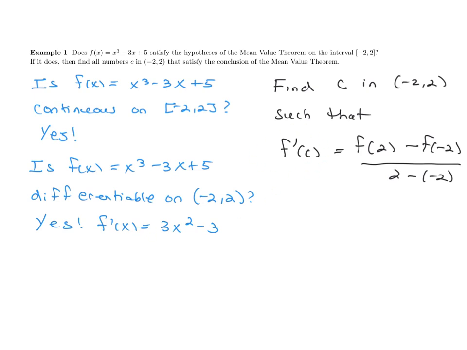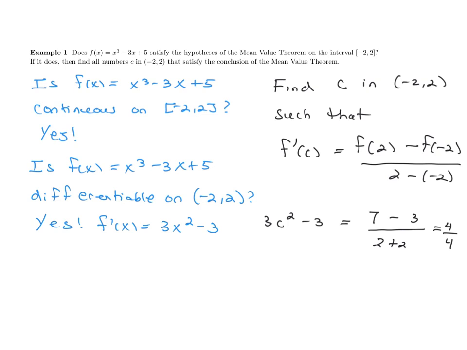Essentially what I'm going to do is I'm going to take c and put it into the derivative. I'll put that here. And I'm going to compute this number in my calculator. I'll set them equal to each other and try to solve this for c. So first, f prime of c, that is equal to 3c squared minus 3. Is that equal to, all right, f of 2 is 7, minus f of negative 2. F of negative 2 is 3. The denominator is really 2 plus 2, and this is equal to 4 over 4. So can you find number c where the derivative is equal to 4 over 4, which is also 1?